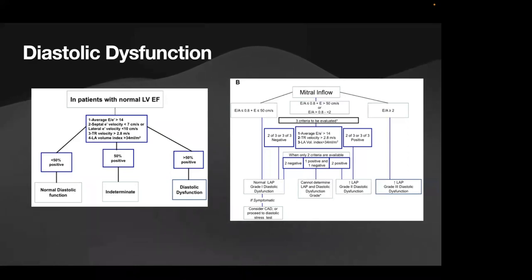There's the minutia of all the numbers, but really what you're doing is normal or abnormal filling. And if it's abnormal, how abnormal is it? Is it wildly abnormal or normal? And if it's not either of those two, then we can use parameters to say it's in between the two.